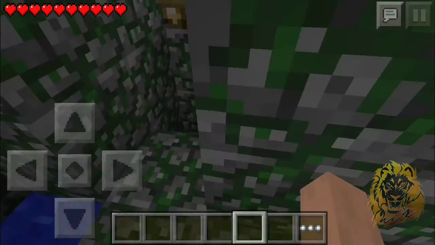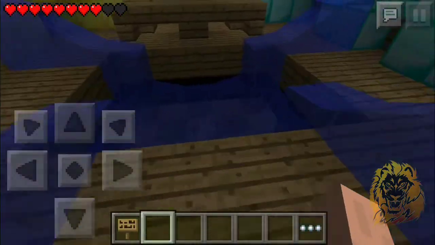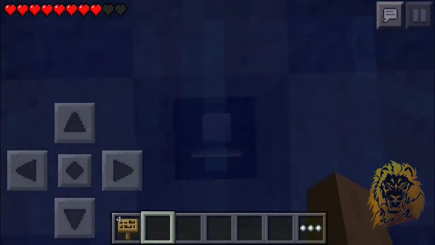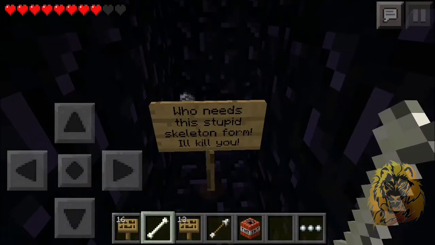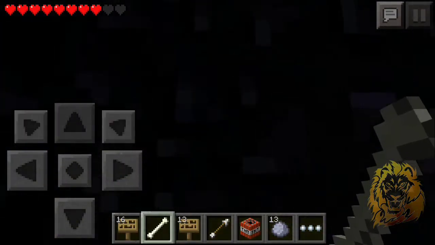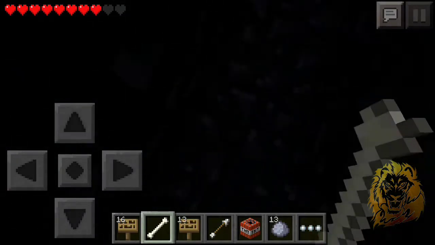It's just like a zombie chilling there. Don't worry, I close it behind me. Now let's just do this. All right, now put it back. I just want to get to the bottom of this. We've been playing this map for so long. Who needs a stupid skeleton form? I'll kill you. I am getting so... What? I can't see anything. Holy crap. Too bright.